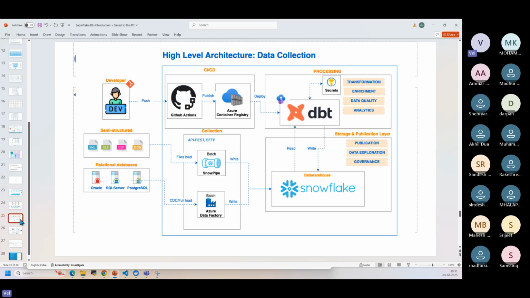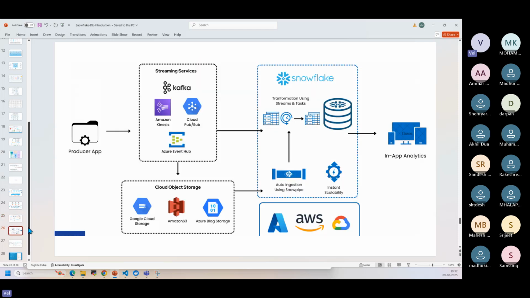And other than that, we are going to see with ADF how you can do the same. How you can build ingestion, how you can do DBT. We are seeing integration with ADF also. And in the second project, we are using a streaming pipeline, where we are collecting data from Kafka or Kinesis and bringing it into a streaming pipeline. So that is the second project.